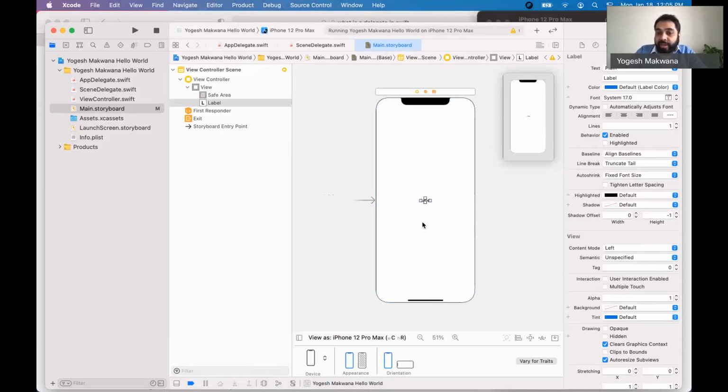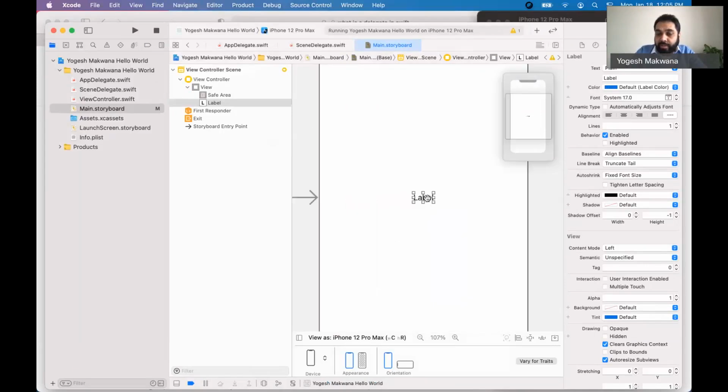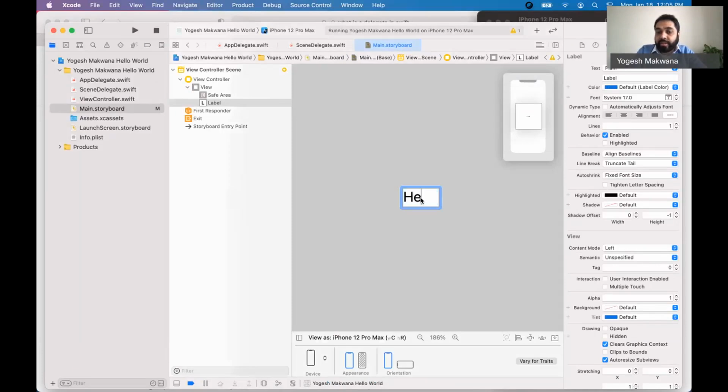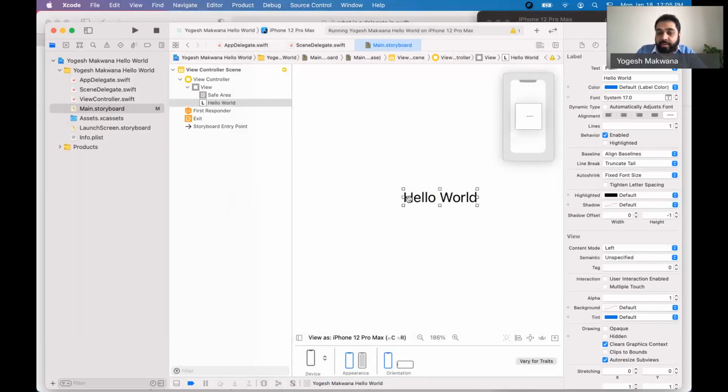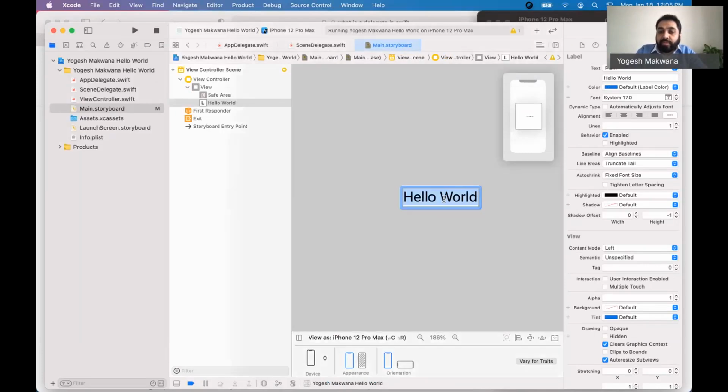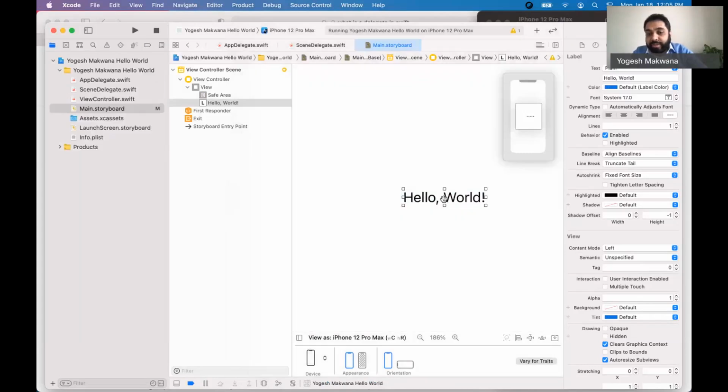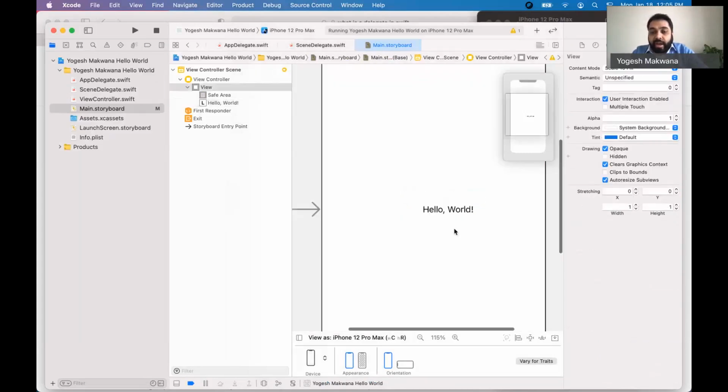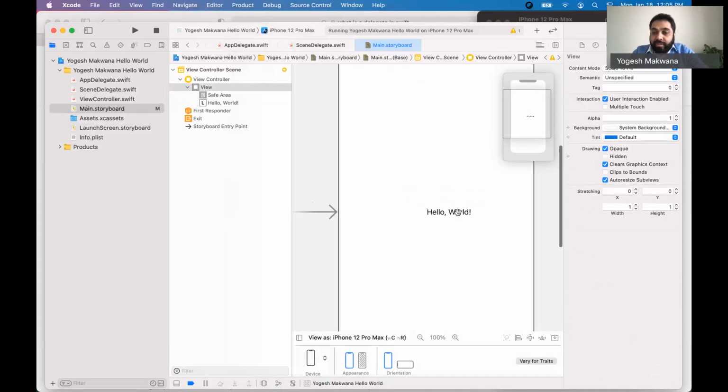And this one right now, if I zoom in, it says label, right? If I double click it, I can change its text. Hello, world! Let's put an exclamation and comma here. So hello, world. And now, well, it lost the center where it was.